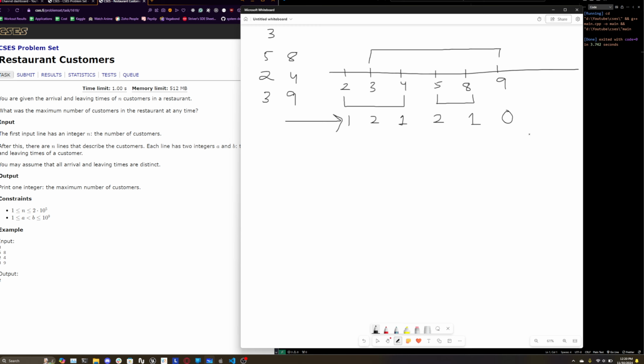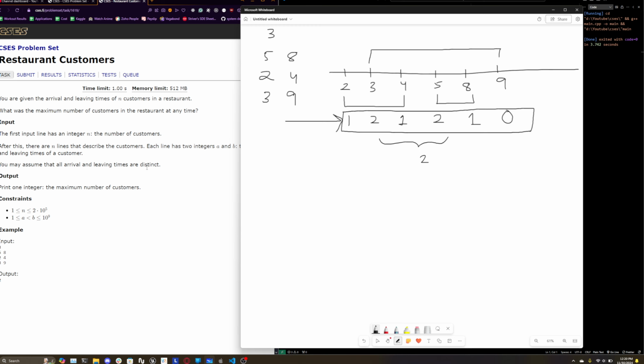Now in this running customer count, we just have to return the maximum number of customers we had at any given time. So for this the answer is 2. Now I guess from this only we can easily figure out how we can code it.